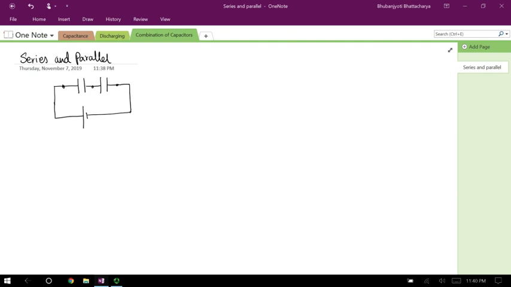So what will happen when I put a circuit like this: the plus side of the battery is going to start pumping in charge, so this part is going to get positively charged. And the negative side of the battery is going to pull in some charge, so this side is going to get negatively charged. But now the middle portion over here is not connected to anything else. So this positive charge better induce a negative charge on this side and a positive charge on that side.